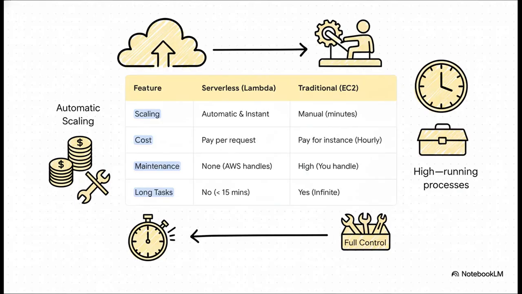So at the end of the day, it's all about picking the right tool for the right job. And this little chart really sums it up. If you need something that scales automatically, you only want to pay for what you use, and you hate maintenance, and your tasks are pretty short, serverless is a home run. But if you need total control and have tasks that run for hours or days, yeah, a good old-fashioned traditional server might still be your best bet.